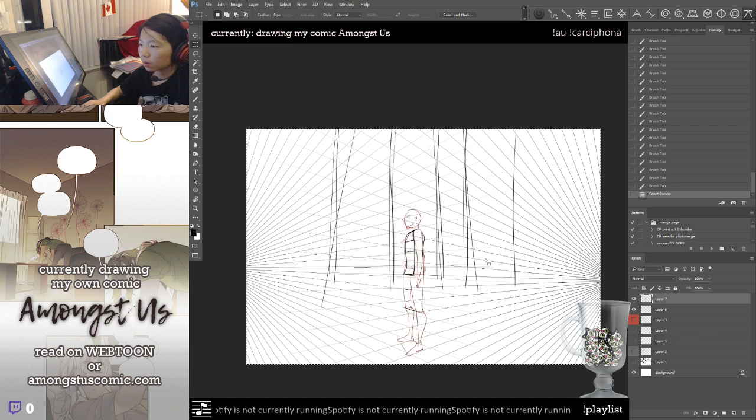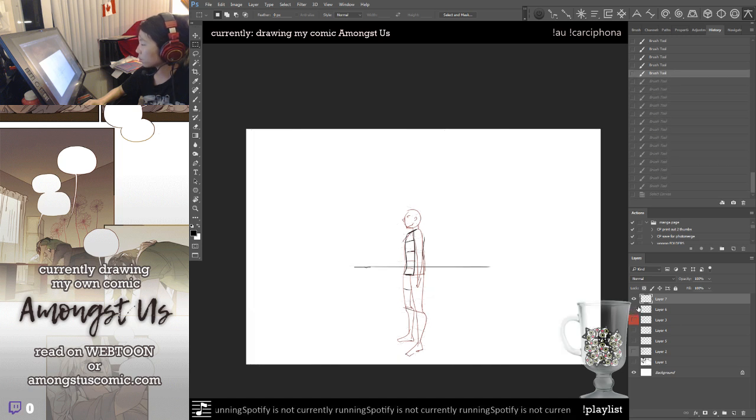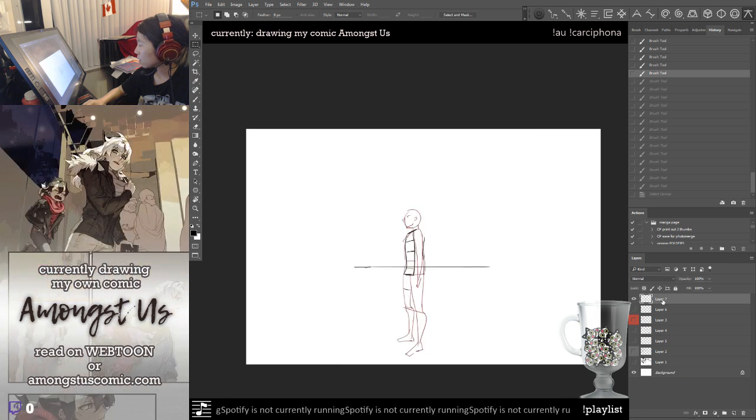But just being able to see changes how you draw, and the changes in how you draw shows through to the viewer. So in this grid, I drew the grid first, and then I drew the characters.